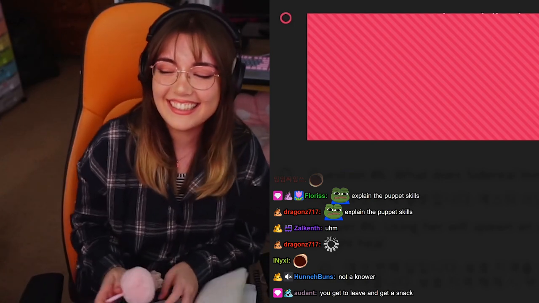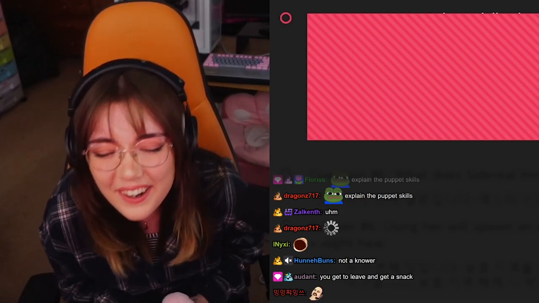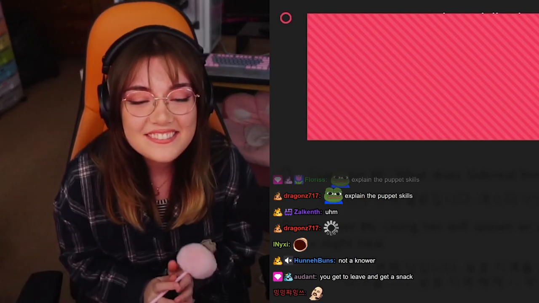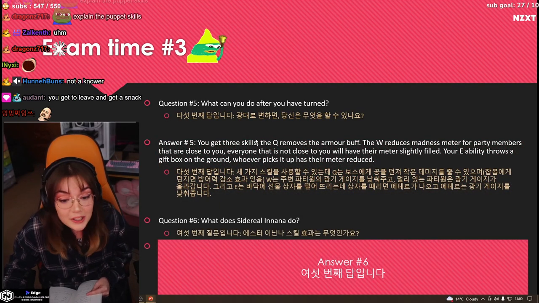You get to leave and get a snack. I don't know what happens after you've turned. You get 3 skills! I got the first bit right!